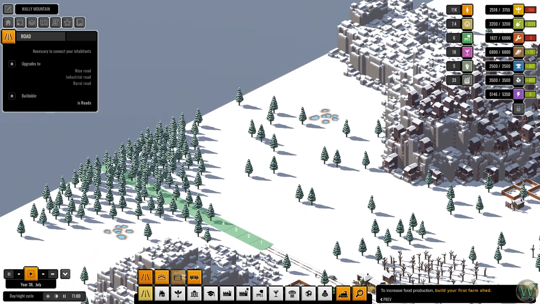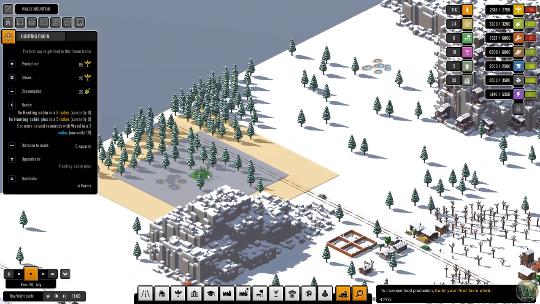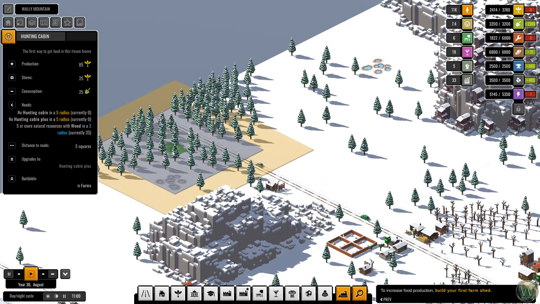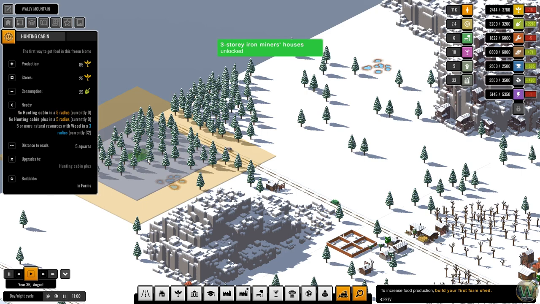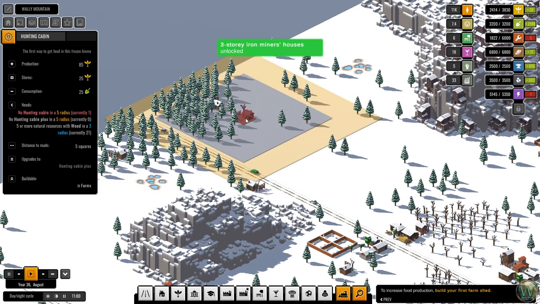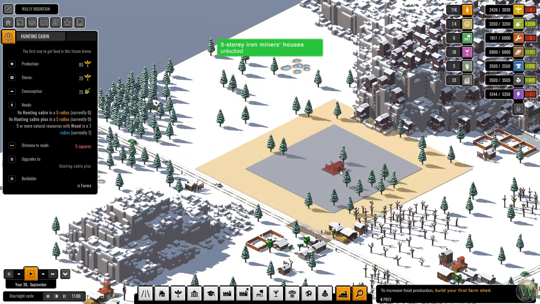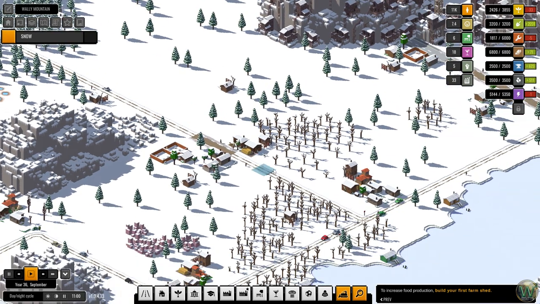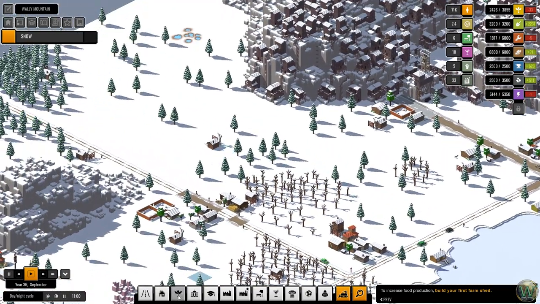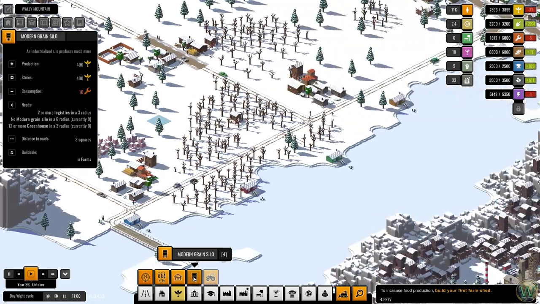Let's go this way. And let's do this. There. Back here in the woods someplace. All right, we've gotten positive on the food now. That's an improvement. Well, it was. It's tough.